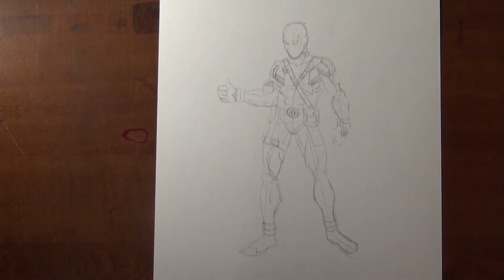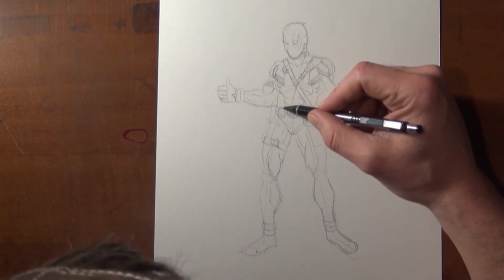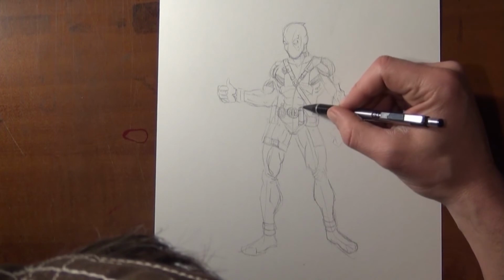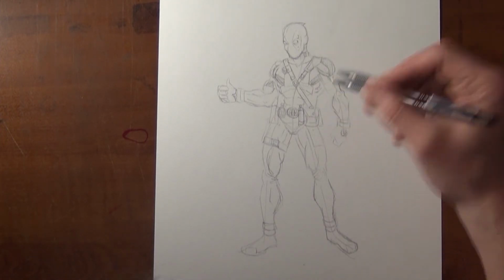Alright, here we go. You know what, why not? We'll throw a couple, maybe a grenade in here. He likes his grenades in some sort of weird canister of some kind. I don't know what it could be, maybe an explosive canister. We'll throw one sort of hanging off the back.